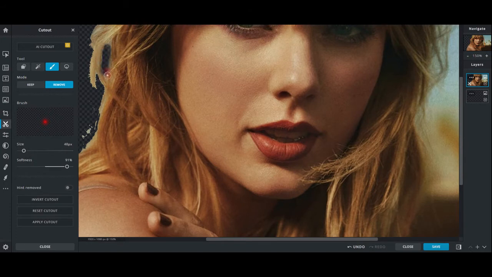So you see how the softness is going to take away some of those pixels, but not completely. It'll just kind of soften the edge here a little bit, just so that I'm going along the hair and make it look less ragged. So I'm going to go around and do that just to clean up some of these things.